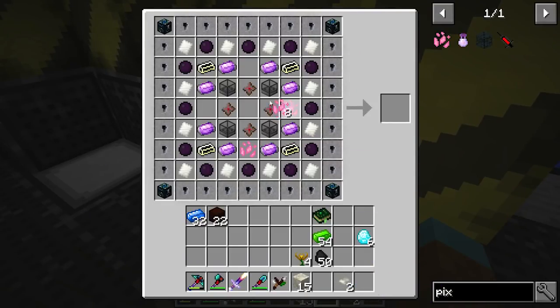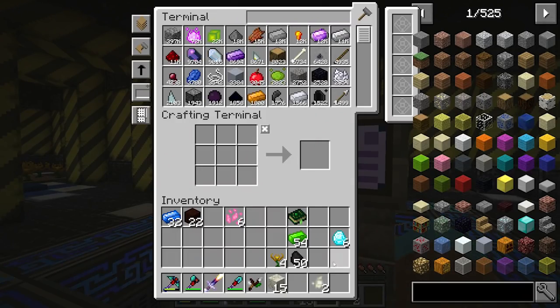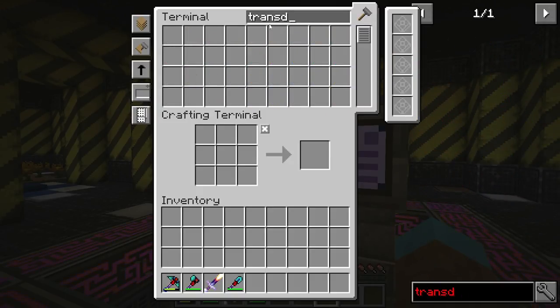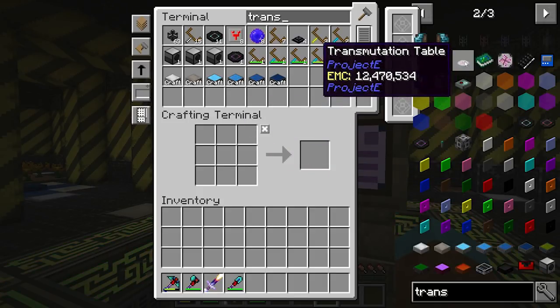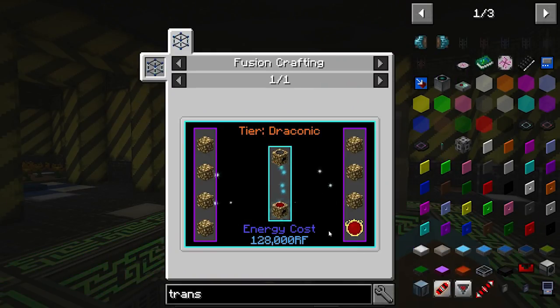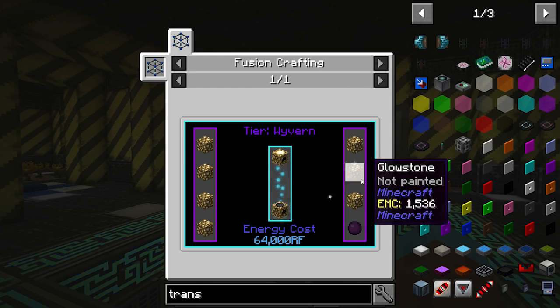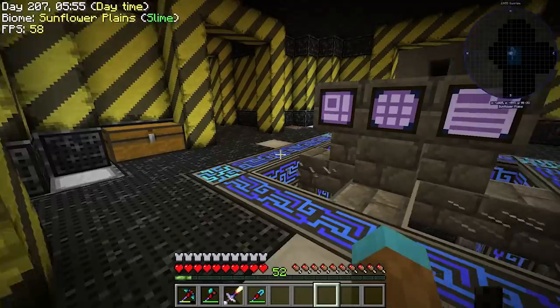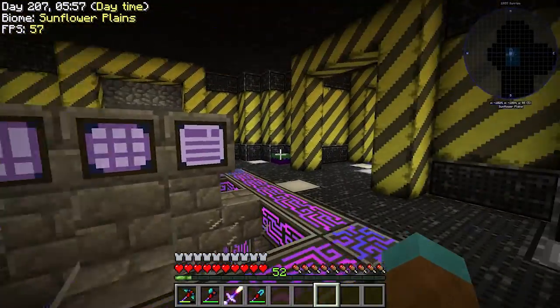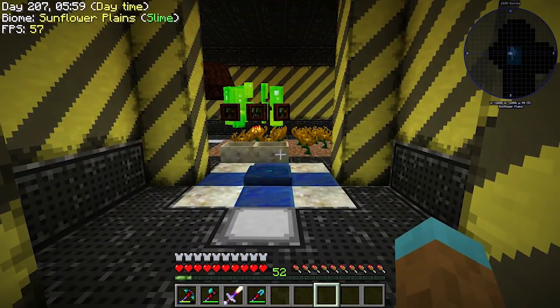So here, here, here, here. And then there's literally just one thing left to craft for the transmutation table. Transmutation. So I'm pretty sure it's just the middle star now. This guy right here. Okay. So we, oh, I already tore my Draconic Evolution stuff out. Darn it. Okay, so give me a second to get that all set back up and I'll be right back.